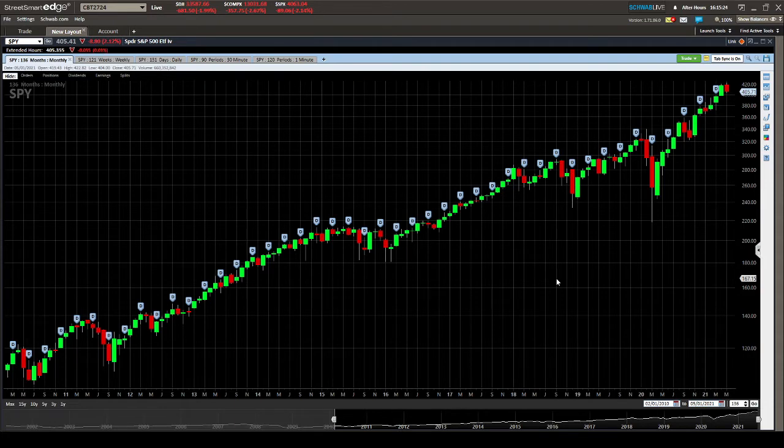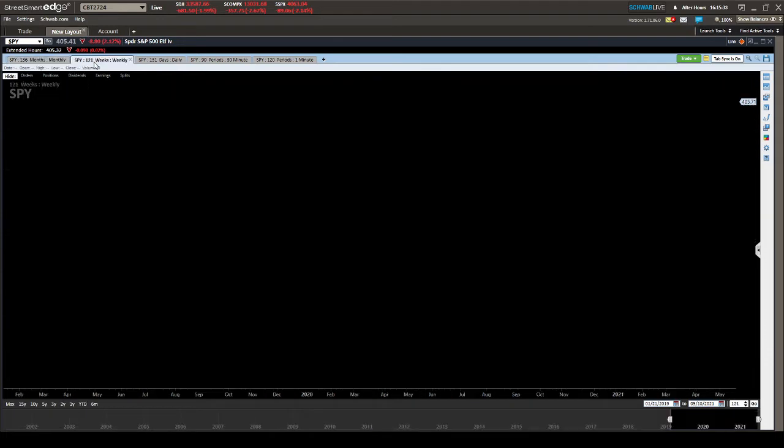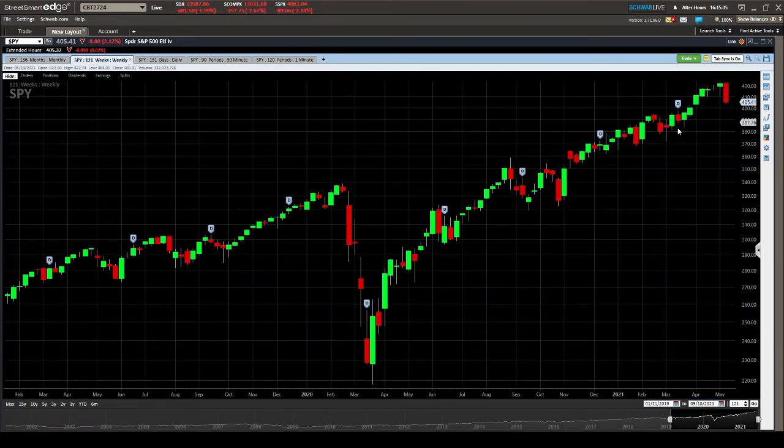For me, I think this is just a healthy, nice flush out of weak longs, which we needed. So I don't have a problem if we go and take out this weekly gap. Okay, now, we broke below the 5-week balance, including this week was a 5-week balance, right? 410.20, boom, see ya. So the next destination is 403.38.